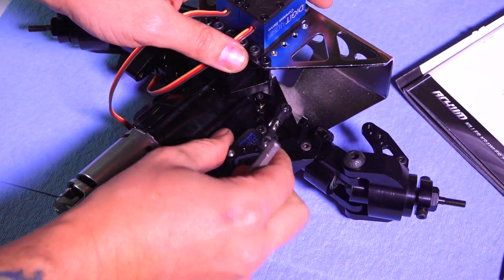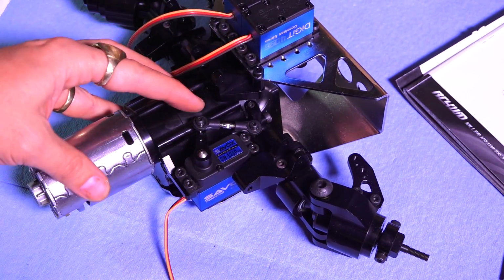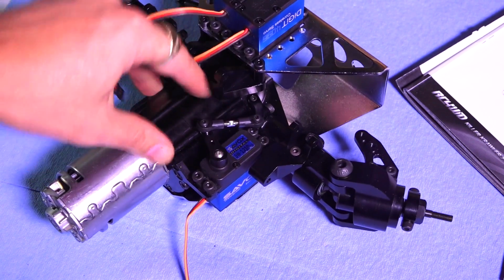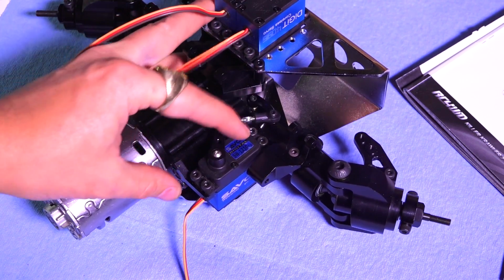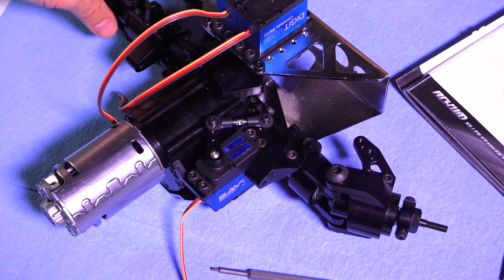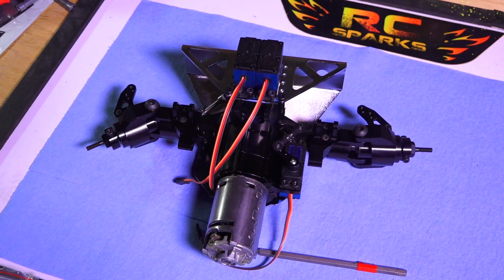Wonderful. Now we're getting the idea. So as it turns and comes in this way, it's locking or unlocking. I'm not sure which one yet, but that's the premise of what's going on there. Okay, what's next? Oh, look at that.